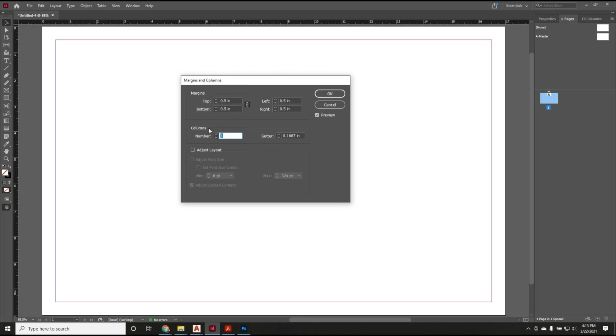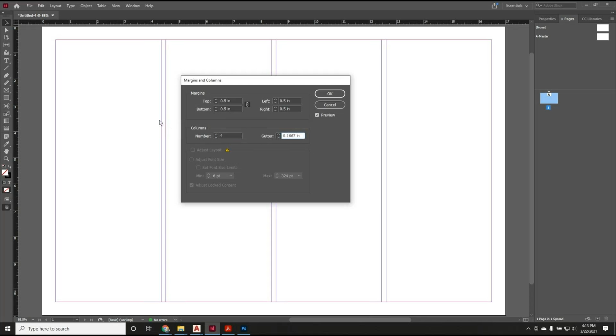But here, you also have things like columns with numbers and gutters. This is a very quick way of organizing your page. So for example, let's say you want 4 columns. Okay, 4 columns, and there's your columns. The gutter is this gap between the columns, this area here, and you can make it exactly what you want.